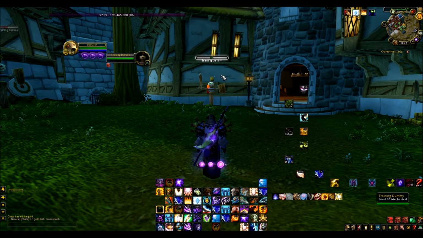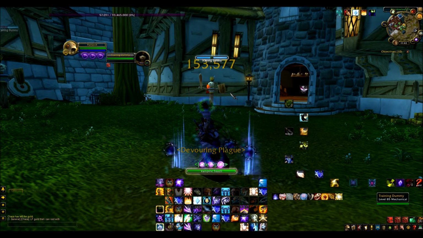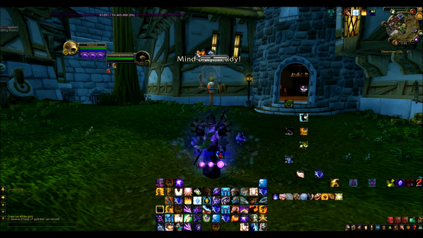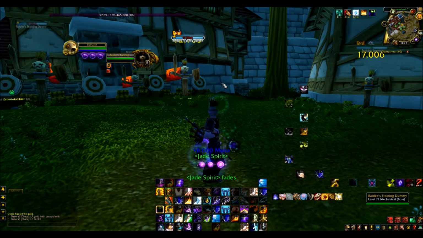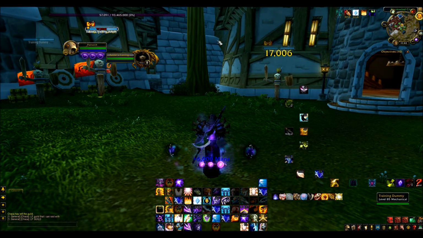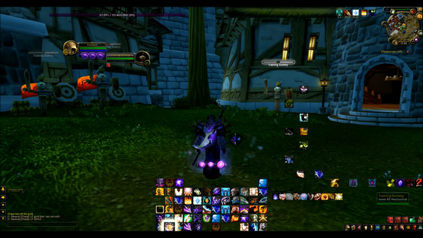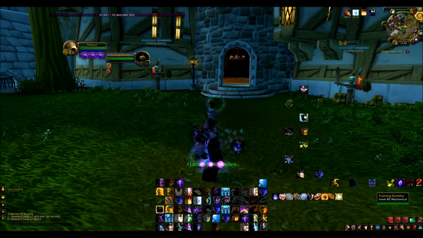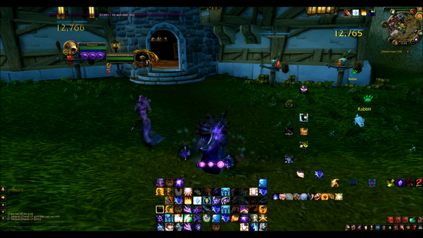But what is good about this is that Tidy Plates can track your abilities on the target on top. As you can see there, I have my Shadow Word Pain and my Vampiric Touch, and they're ticking away. I can straight away tell, whether I'm casting on this target or that one, which ones have my Shadow Word Pain, depending on which one I'm targeting, obviously it becomes more faded. And I can do this on several targets, as I demonstrated in my intro.